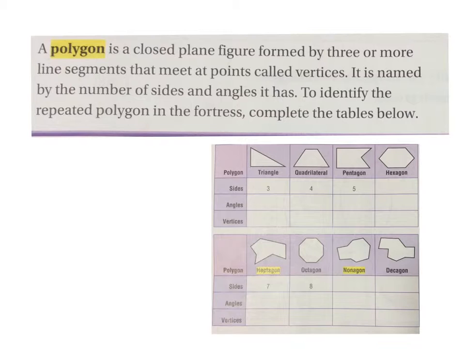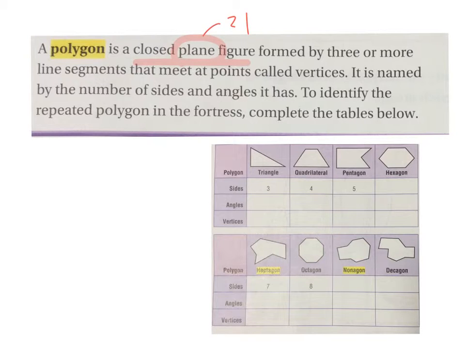If we keep looking down the page, it says a polygon is a closed plane figure formed by 3 or more line segments. Let's take a look and analyze that for a second. Everyone say polygon. Polygon. That is your vocabulary word, okay? It's a closed plane figure. Plane means 2-dimensional. Okay, so you might want to write, that means 2D.